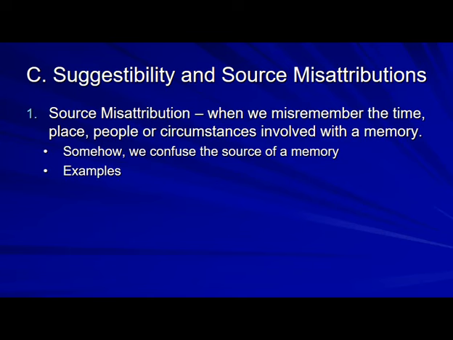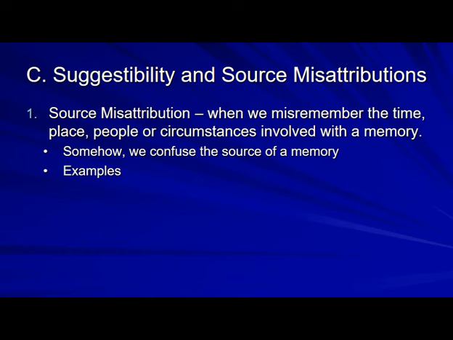So in the Memory Hackers video, you'll remember one of the things they had participants do is they got them to misremember committing a crime, specifically getting into a fight and having the police called. And if you remember, the way they got that to happen is they had participants imagine that it happened. So they picture in their minds being in a specific time with specific people that they already have in their memory, and then they have them imagine what might have happened to result in this fight. Later on, they remember actually getting into the fight. They remember the police being called when none of that actually happened.